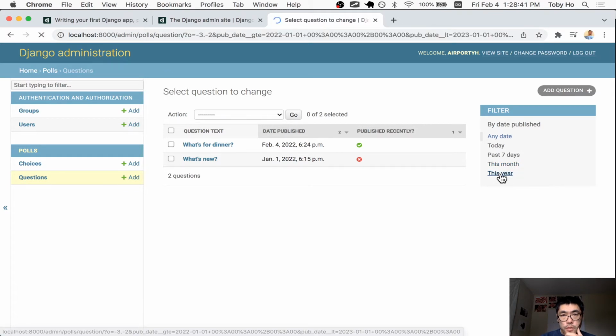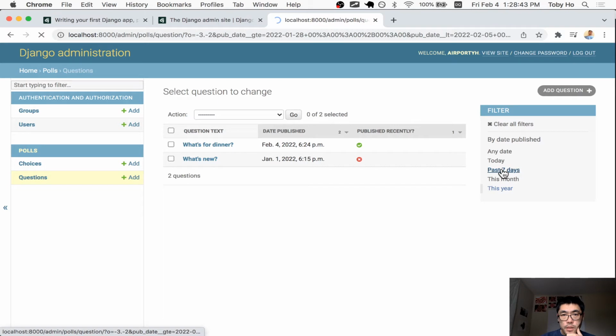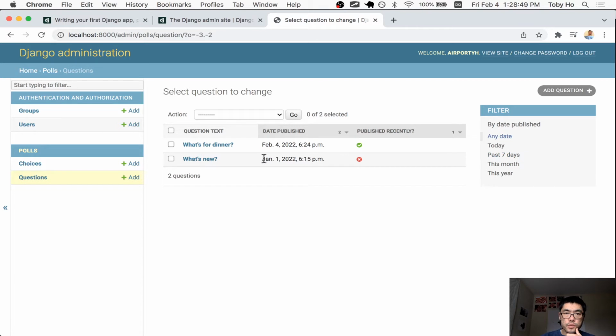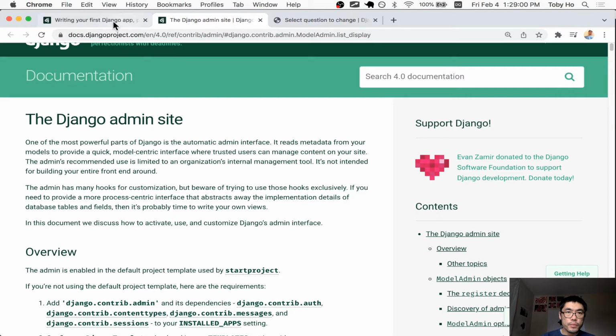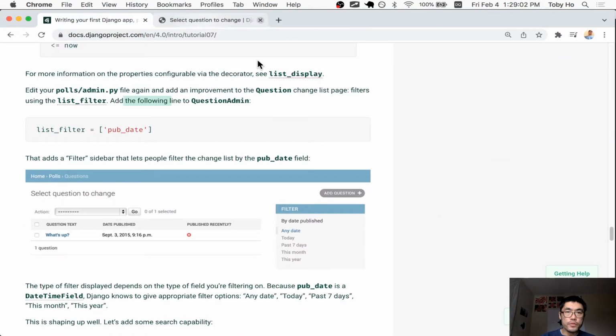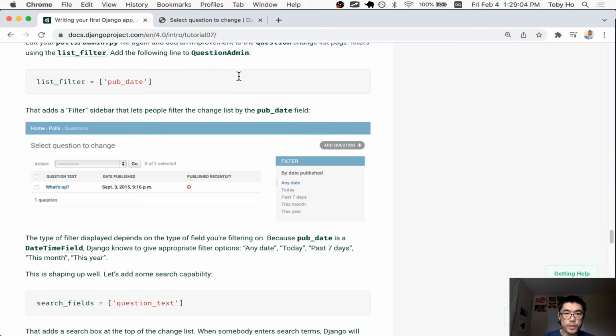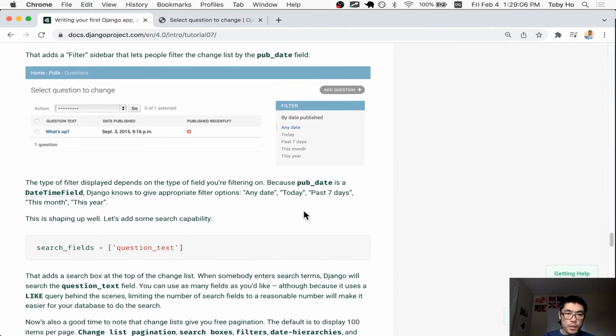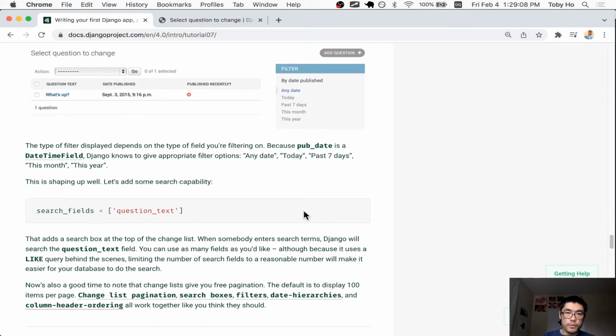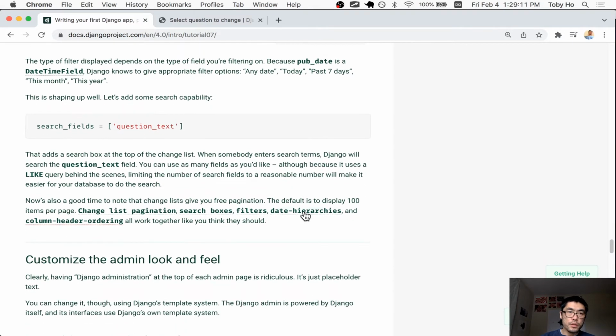This year, we see everything. Past 7 days, we don't see everything because this is more than 7 days old. This is January 1st, and today is February 4th. Okay, we get all this functionality for free, basically. Well, not for free, but with just a little configuration change. That's very nice. This is shaping up well.